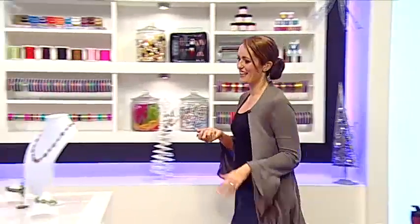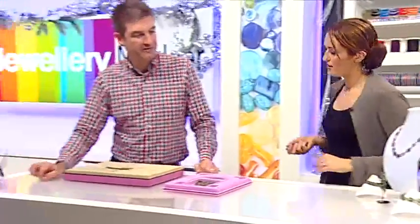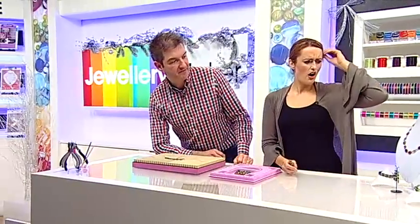Really good, actually. I've got lots of green wiring to it today. I haven't done wire work for a long time. Oh, I love that necklace. And I've forgotten my spectacles, hence why I've turned it into a necklace. But you could just take the clasp off and clip it onto your glasses. I've got mine in my bag. Oh, okay. Yeah, I'd have had it then.